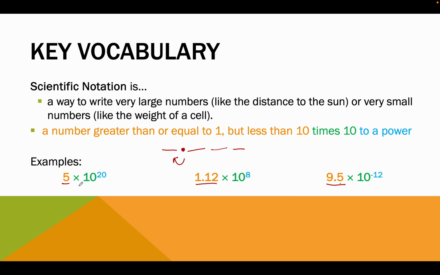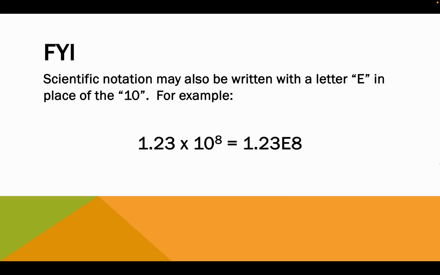And then it's always going to be times 10 to a power. That power can be a positive whole number or a negative whole number, which is considered an integer. We have not yet seen negative exponents, so I will explain what that means in a minute. You may have seen this pop up on your calculators at times. A lot of calculators don't show it like this. Instead of the times 10, they replace that with the letter E, which in math represents times 10 or base 10.